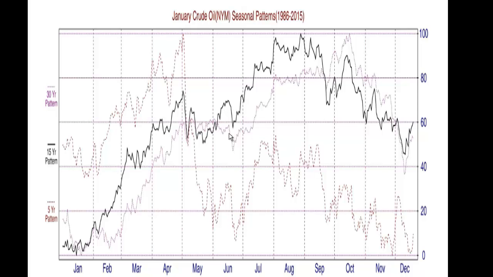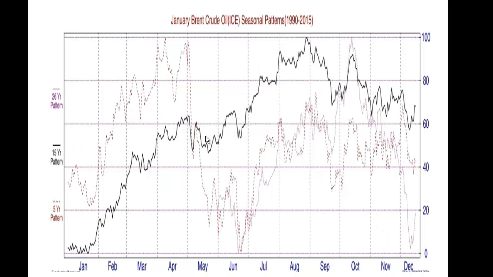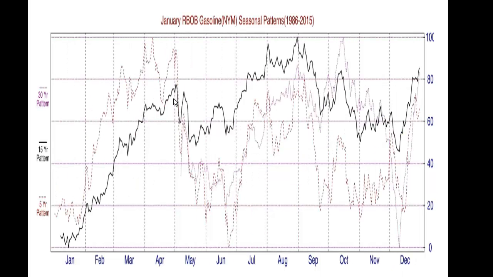So that's January crude. Here's January Brent. Well, this is the seasonality chart, so you have to look at the January series so you can see forward. But here's a Brent continuation. So sideways to down, and then it has a nice uptrend at the end of June. And here's RBOB, sideways to down, nice uptrend in June. So these are the things that we'll talk about here Tuesday night.